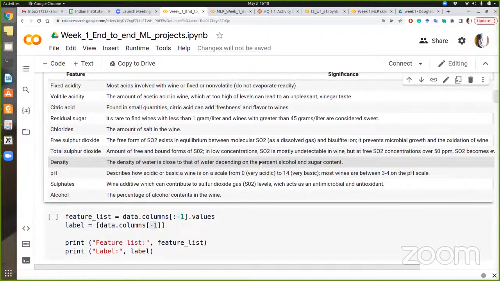So, yeah, go on. Is this the general format in which we always feed our data to a model, or are there more formats too? Yeah, that's a way to go about it.